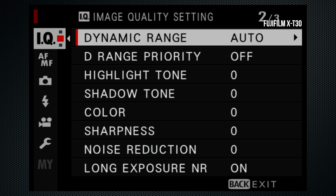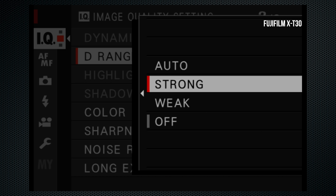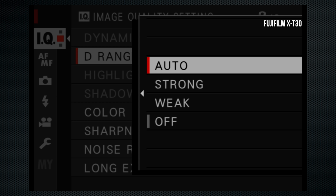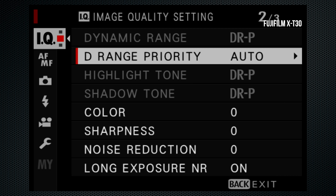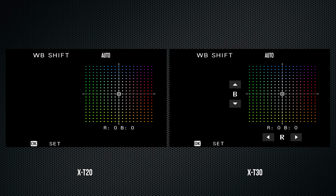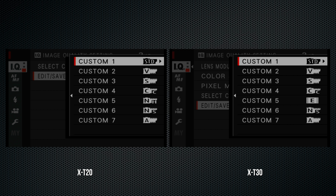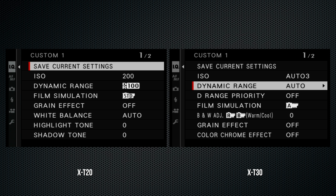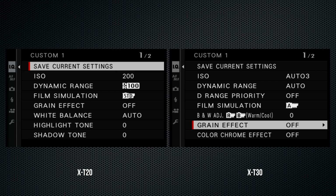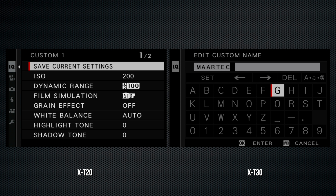The X-T30 also offers dynamic range priority, an alternate way to manage, which I found more useful when I tried it on the X-T3. White balance settings with the same shift range have not changed. Custom settings are the same, but on the X-T30 new options, including mono color tint and color chrome effect, have been added, along with an option to create a custom name.